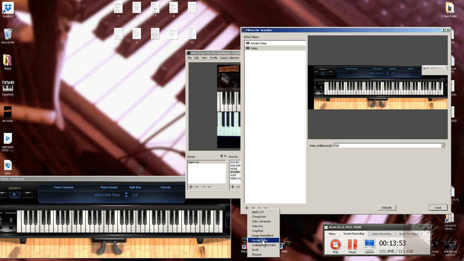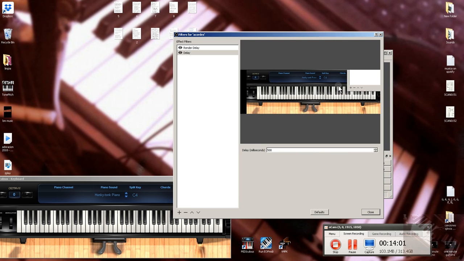Why is that? Because the piano is not being recorded from the camera. The piano is being recorded internally from the computer. So what is going through the camera is out of sync by 1 second. So the sound, the keys and the chords are going to be unsynced by 1 second.